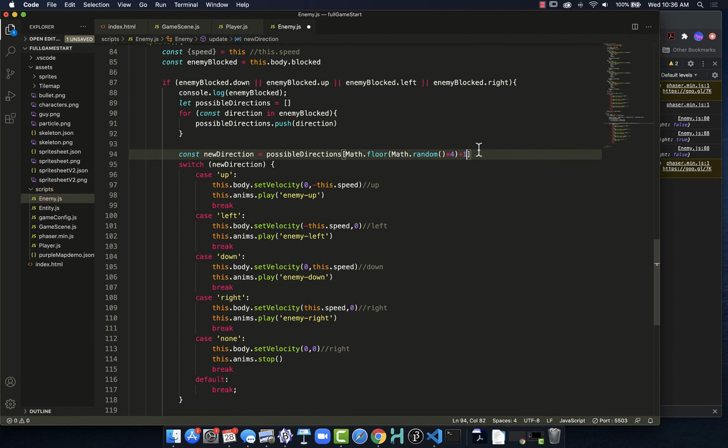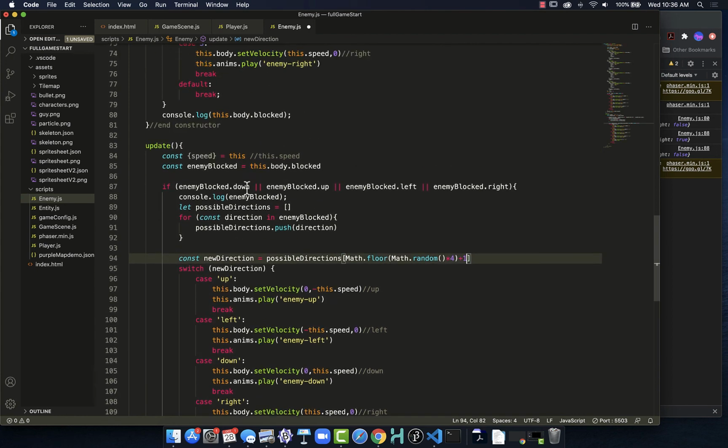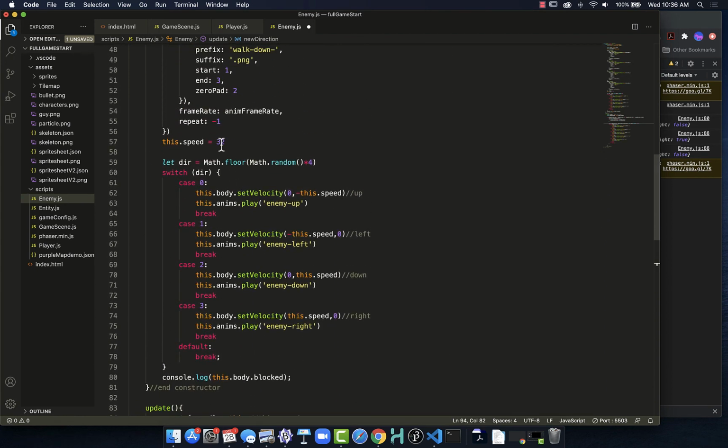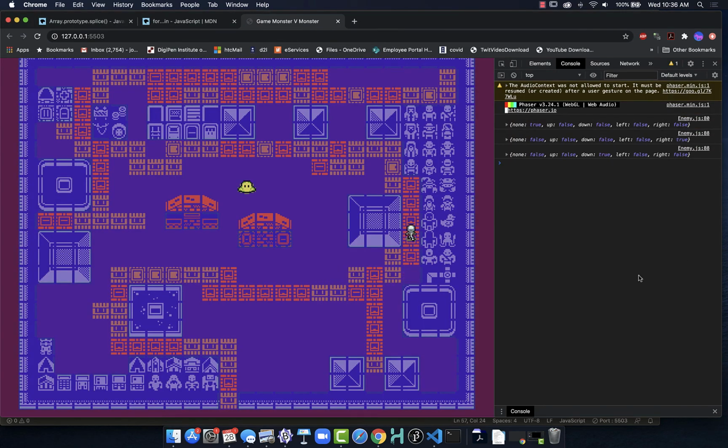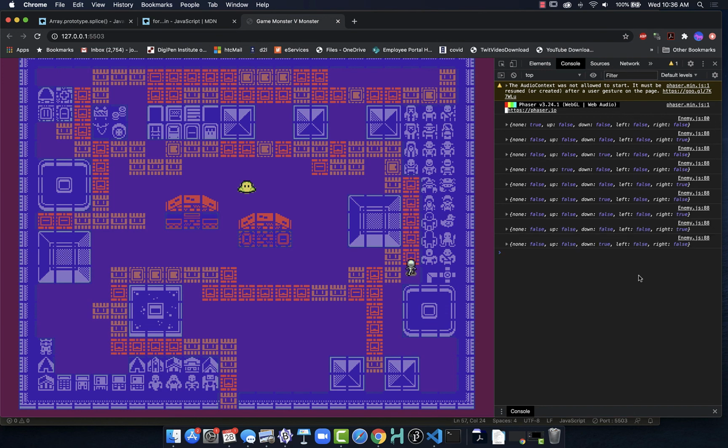Then we add 1 to it, so that gives us 1, 2, 3, and 4. That means we should never draw none on it. So now I'm going to speed up, so it walks faster, having more wall collisions. Now let's watch what happens here. It's the wall. So now we should never find an occasion where it's struggling.